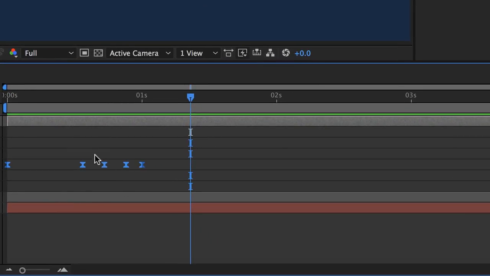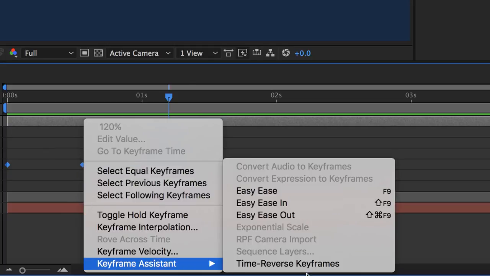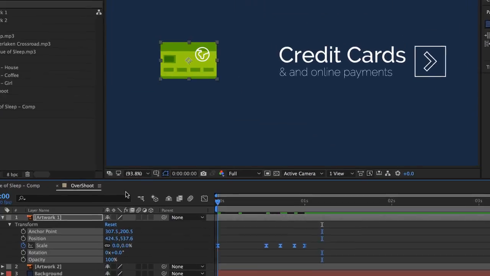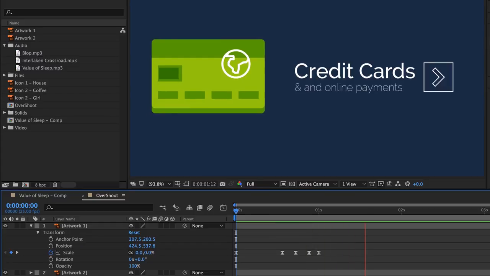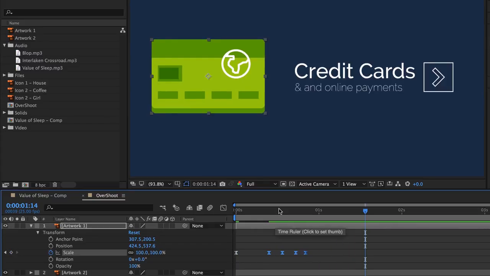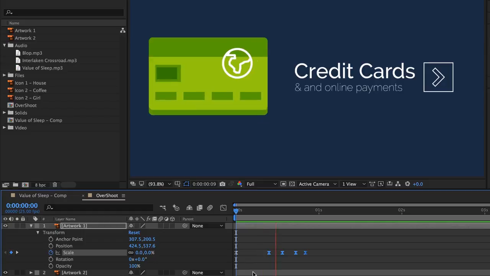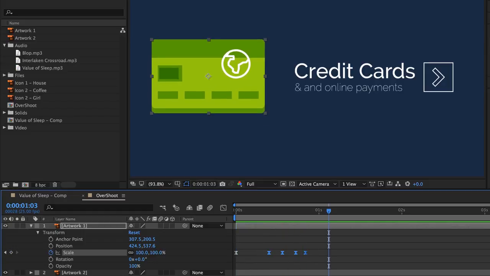Okay, the only trouble with that is that it's quite intense. So what I might do is undo, and I say, remember, I never used Easy Ease. It's going to work in this case. Works quite a bit with overshoot. Now, timing wise, I'm selecting all these guys, and I'm just kind of creeping this in, trying to get my kind of idea of how the timing is going to work. You're going to have to play around with it yourself.